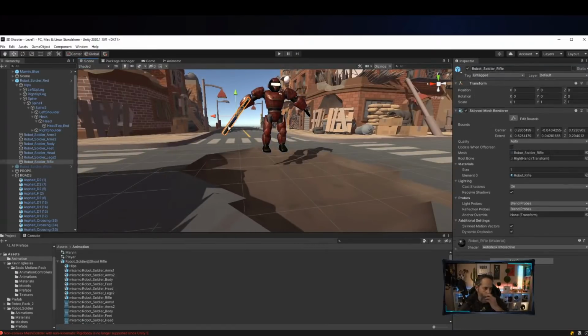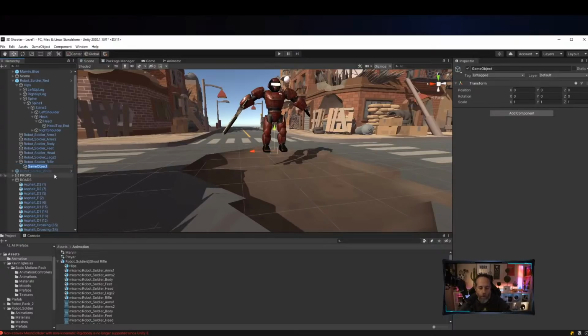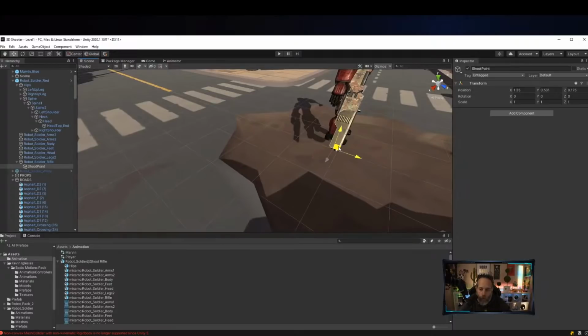So creating a shooting point, pretty simple. I'm going to right click on my rifle, hit create empty, and rename this to shoot point. Let's see what happens if I make it a child of my rifle and put it right out here, right at the point where I would want it to show up, and then let's add an icon to it. Let's hit play and see what happens.